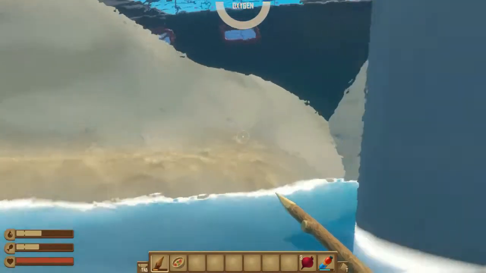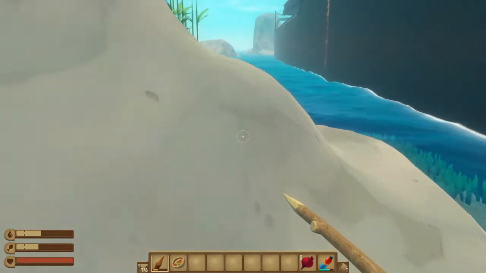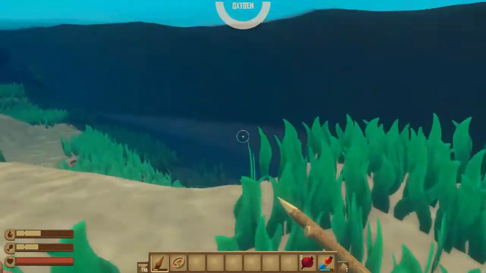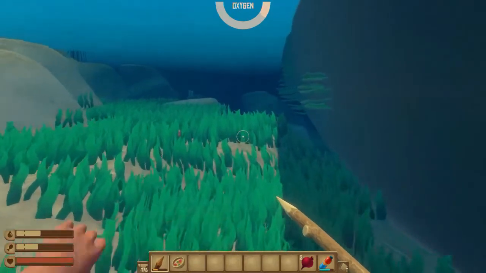So, welcome back to This and That Plays Raft. In between episodes, we went and healed up and got food and water. Okay. And now we're going back. I'm kind of wondering if there's a thing underneath the ship, because we didn't finish and I forgot to look it up, by the way.